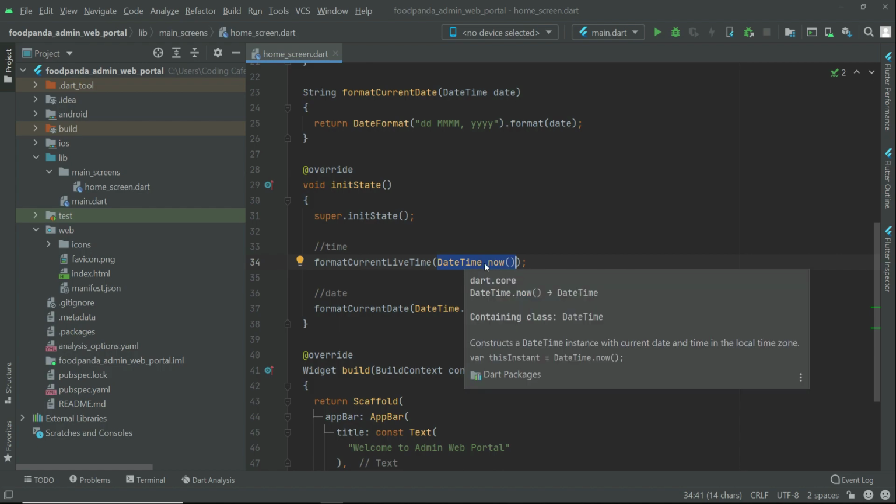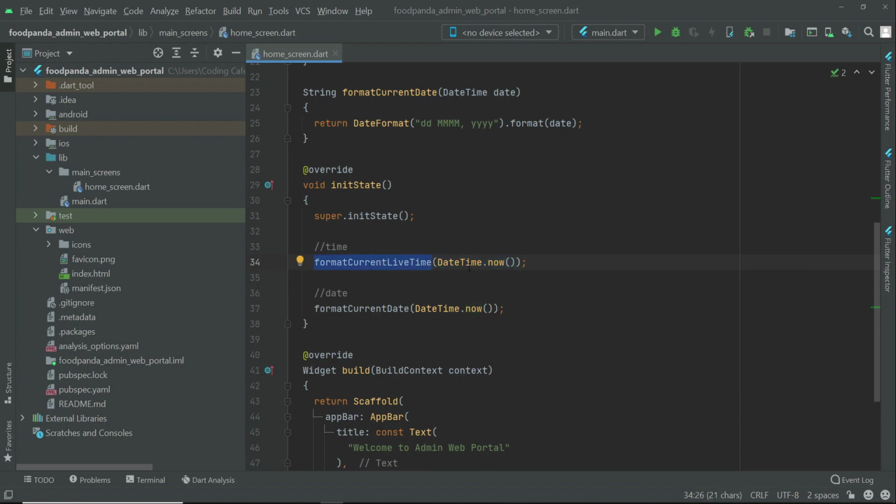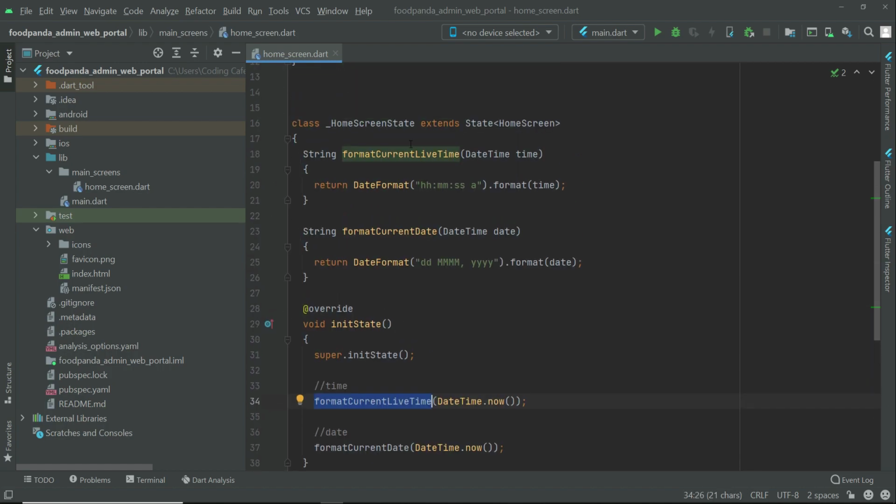So in order to get the proper readable format which a common user can understand, we format that. We are passing this to this method, and basically this method returns us back time in this format: hours, minutes, seconds with AM and PM, that is 12 hours format which a common user easily understands. This is a proper format for displaying time.